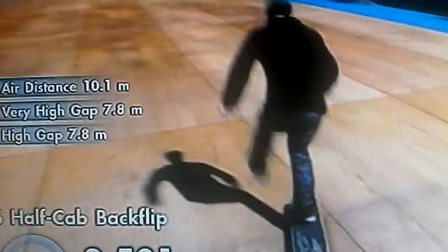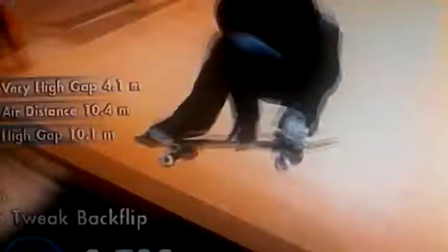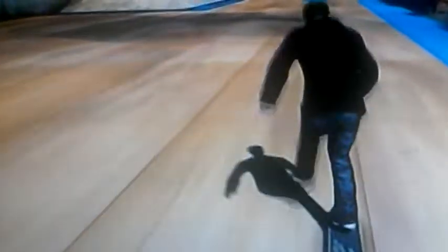Sorry guys, let me try that again. So if you just want to land it, just do this, that, and why am I taking forever? Okay, guys, let me try that again. I'm super sorry about this. So if you don't want to land it, go this way, and I keep taking forever. Sorry about this, guys. Really annoyed.